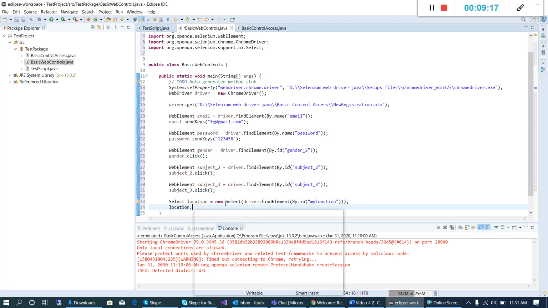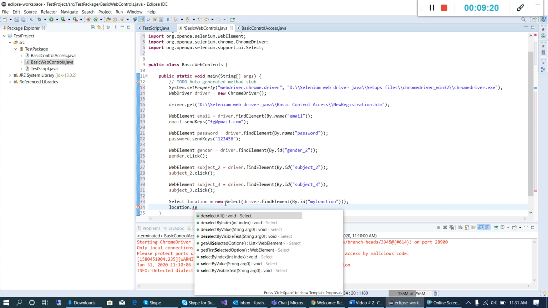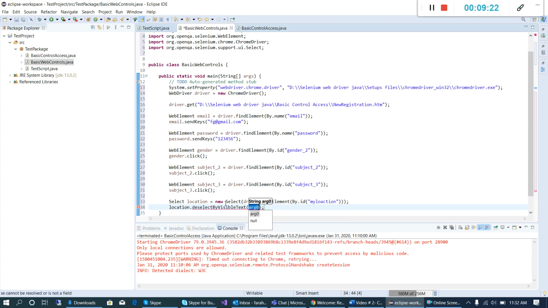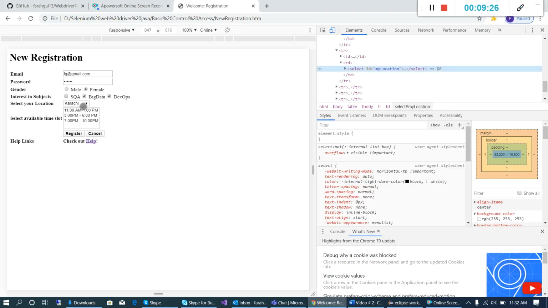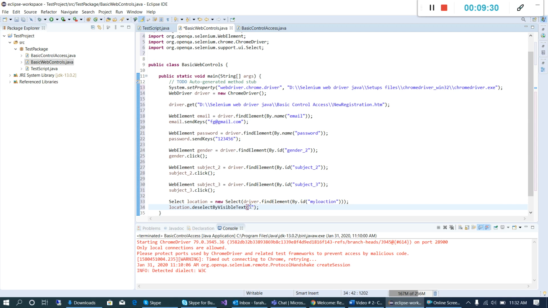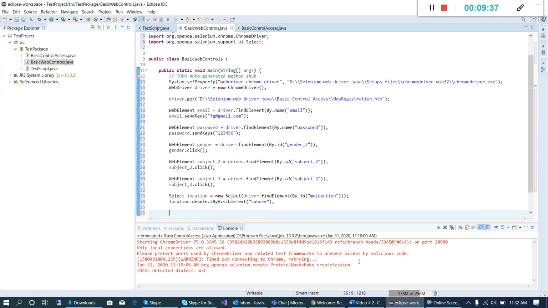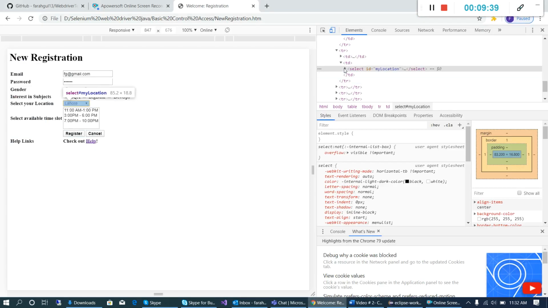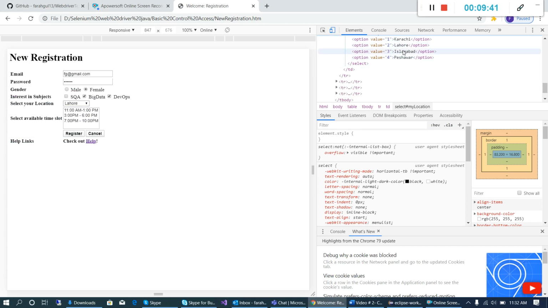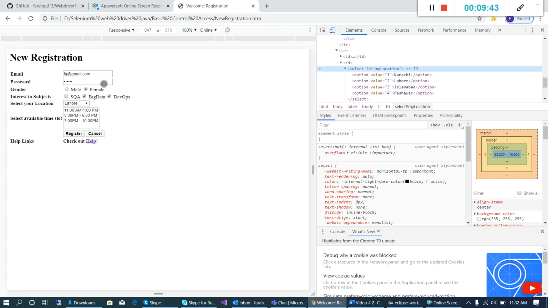Location dot select by visible text, and I want to select Lahore, so the visible text is Lahore. You can expand it and see the options of this drop down.